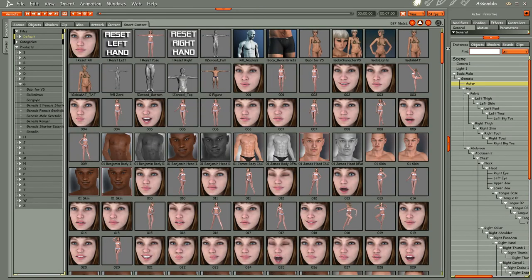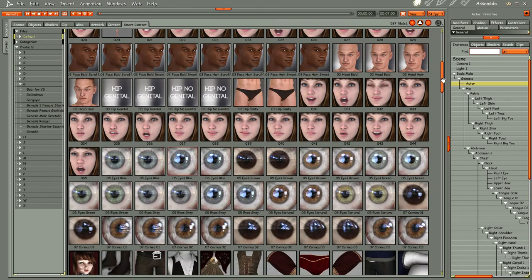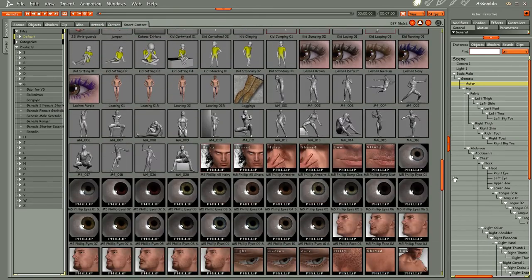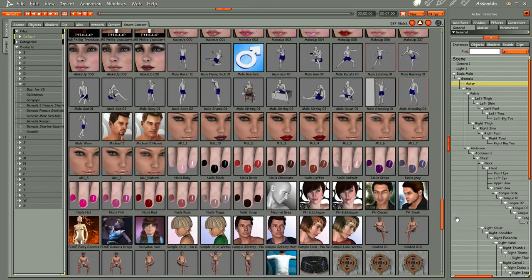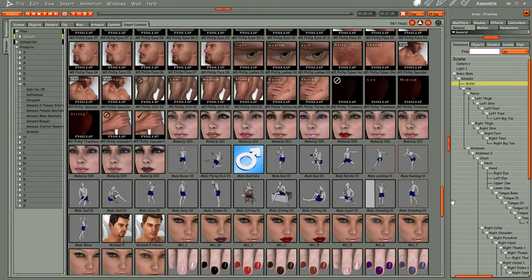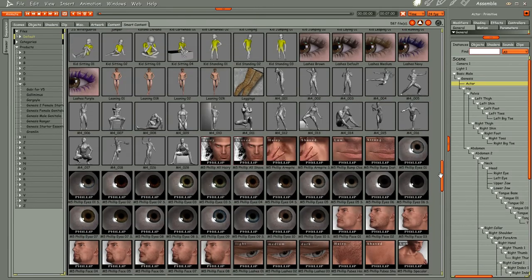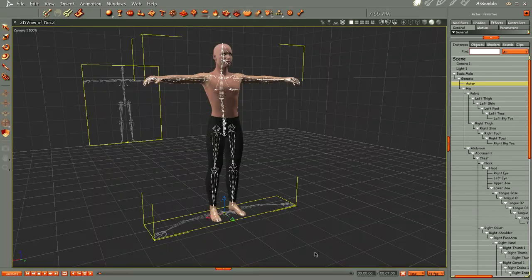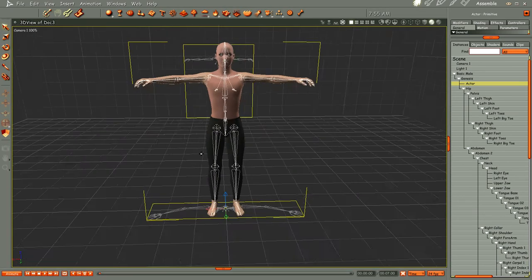There we go. And all this stuff turns into Genesis. So if you want to quickly apply something to it, let's go ahead and give him some pants. Double click on pants. Look back over here and he's got some pants on.